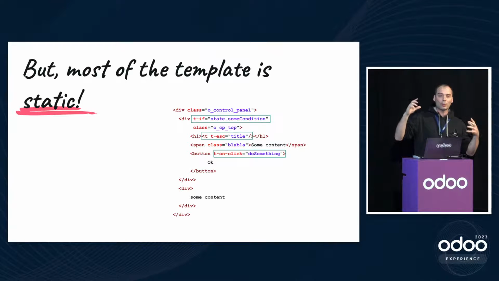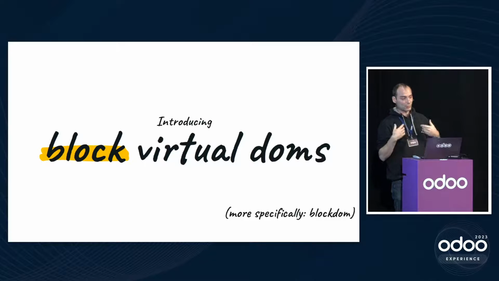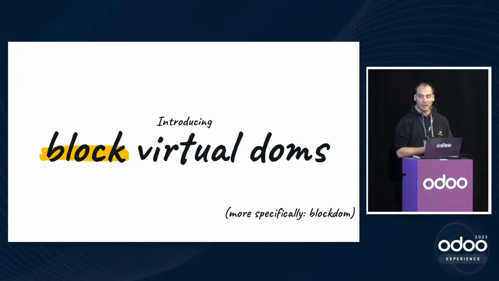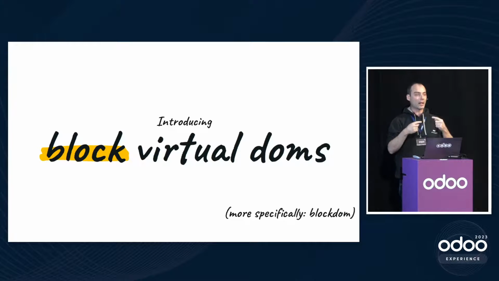So really, when you use a traditional virtual DOM approach, you need to go through all of that, and then you will compare every div, every tag name, every attribute, every text content every time, and that's wasted work for half of these templates, maybe more. So that's where I come from with this idea, the block virtual DOM. That comes from a research project I made 2 years ago named Block DOM. It was an experiment in avoiding that wasteful work and trying to get the advantages of a virtual DOM, but without the overhead.